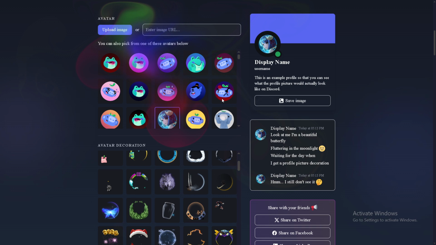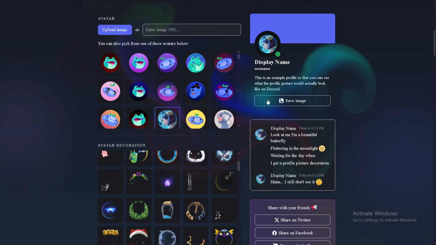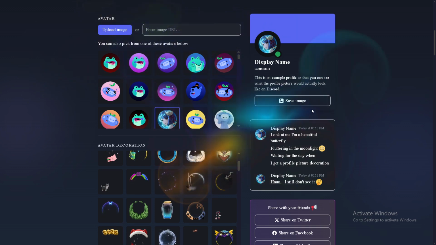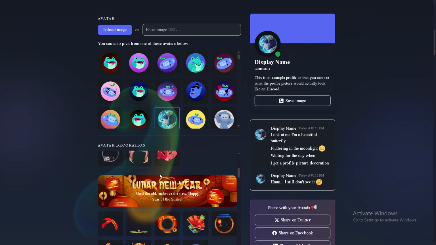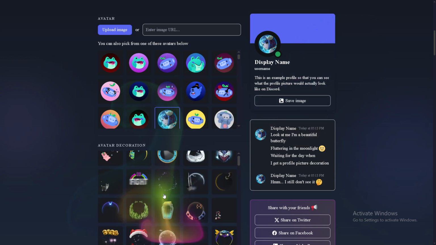After uploading, browse the gallery and pick a decoration that complements your avatar. The site displays many styles, so take a moment to preview several options and imagine how they'll look at small sizes. When you select a design, you'll be able to preview it with your avatar and adjust the positioning so the decoration sits exactly where you want it.